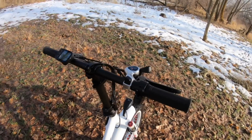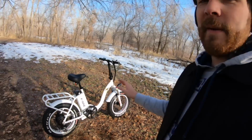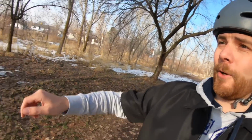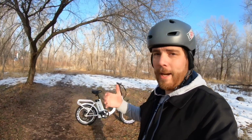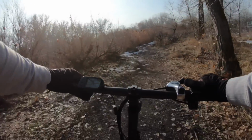But I think that covers everything for the mechanical system and the electric system. My favorite part, as you know, is when we get to go on the bike and take it for a ride, and we're actually going to do that right now. We're going to get on the bike and go yonder onto this trail. We're going to see some ice, some grass, some gravel, some snow, of course, and also a little bit of pavement, and it's going to be a blast. So let's go. All right, guys, so here we go on the F-15rz.